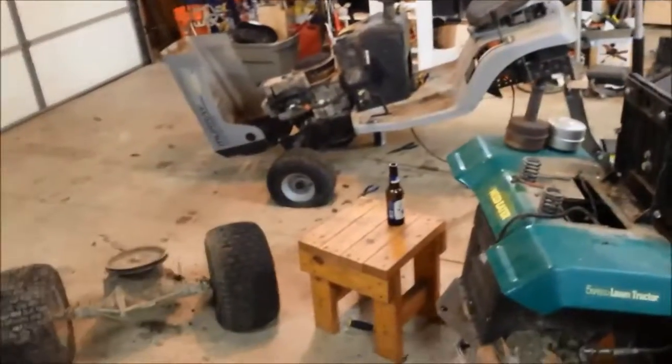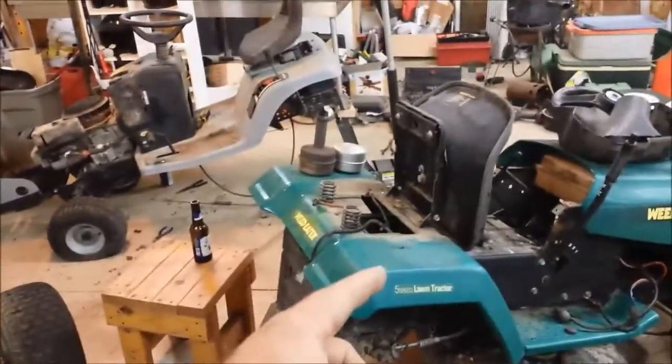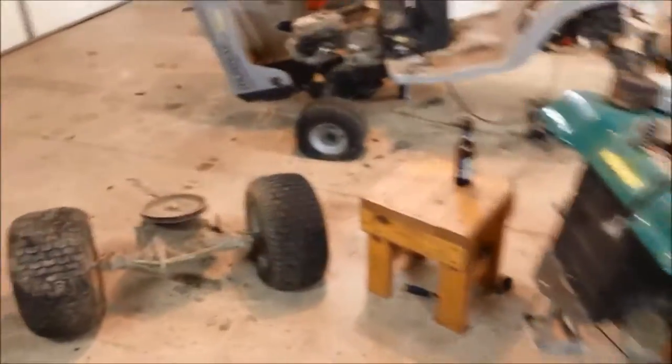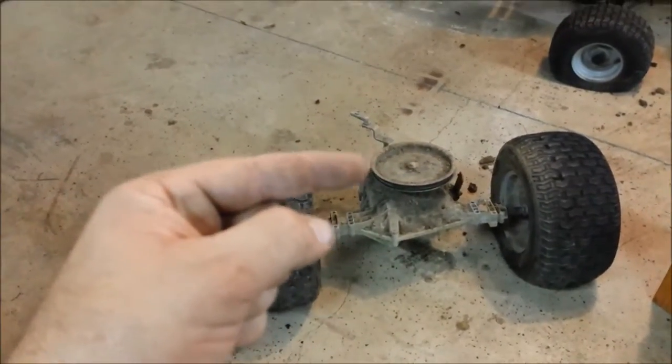So this motor, even though it was blown, did serve its purpose today. Between the two mowers we have four good tires — we think. They were sitting in this guy's yard for several months, but that one he said was a year or two, and the tires are well past six months of sitting. Some are split. We could not get the wheels off the gray one at all, so he's going to try something he saw using the shop press over there — let it hang and pop it out. While we have it off we're going to go ahead and change the pulley.